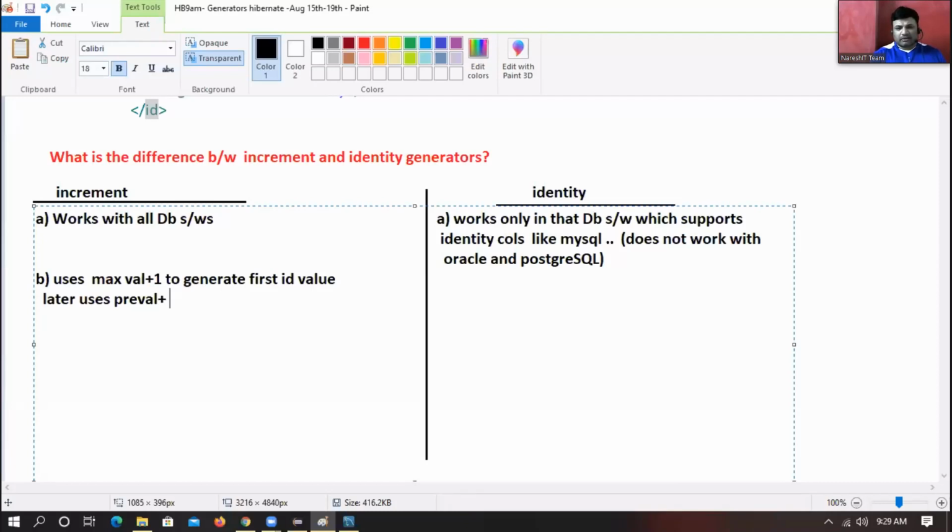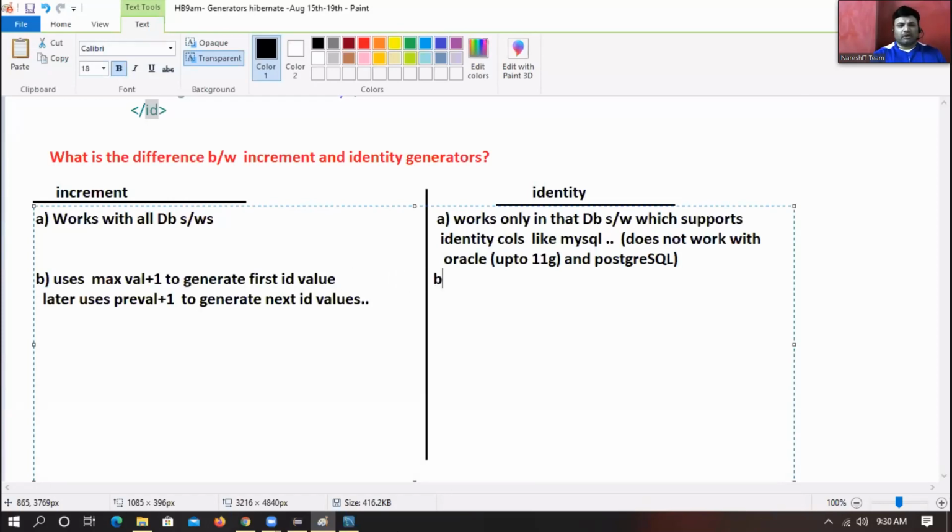Are you understanding my point there? For Oracle, I will say up to 11G. We tested Oracle up to 11G only.